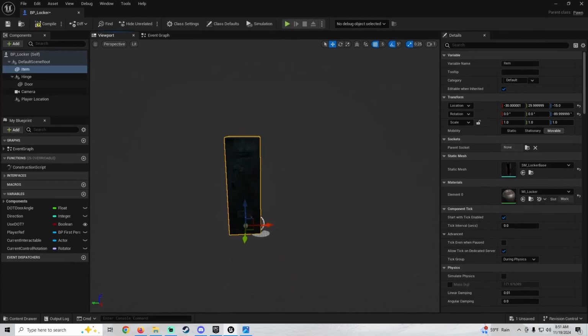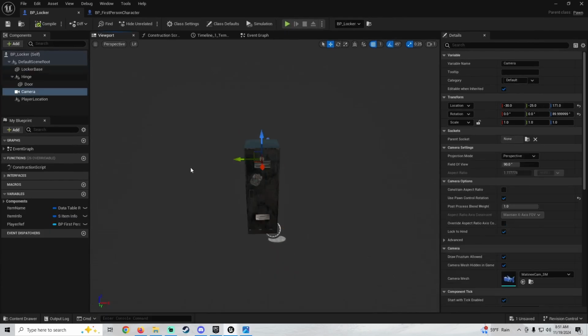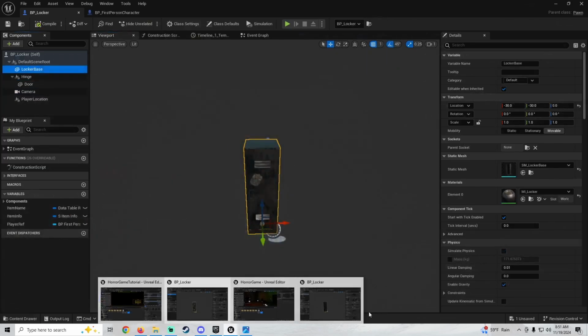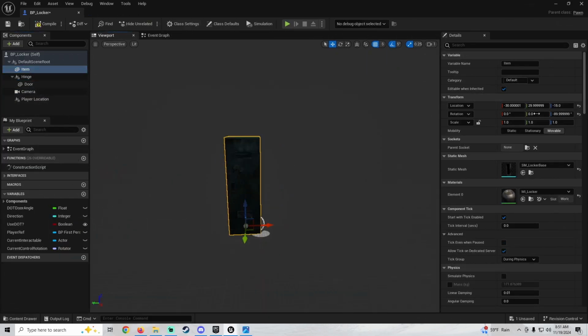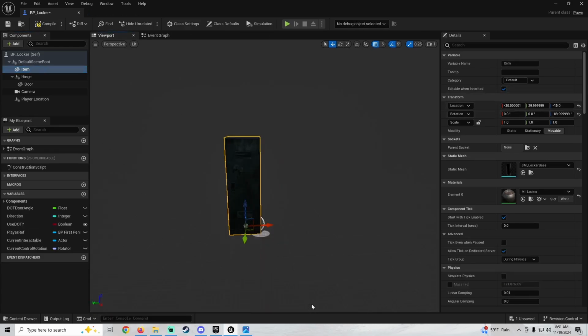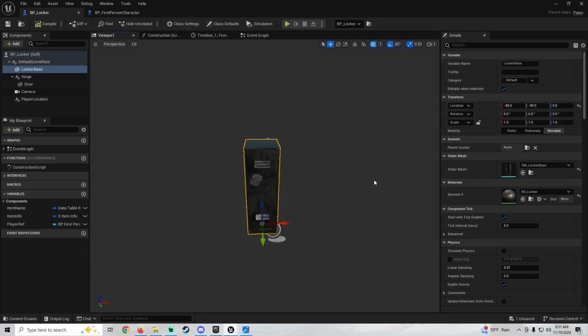Alright, so for our locations and stuff, I'm just gonna copy what I had from my original. So on the locker base, right here, I had -30 on the location, which is what we have here. I had 30 on the Y, which is not what we have here.